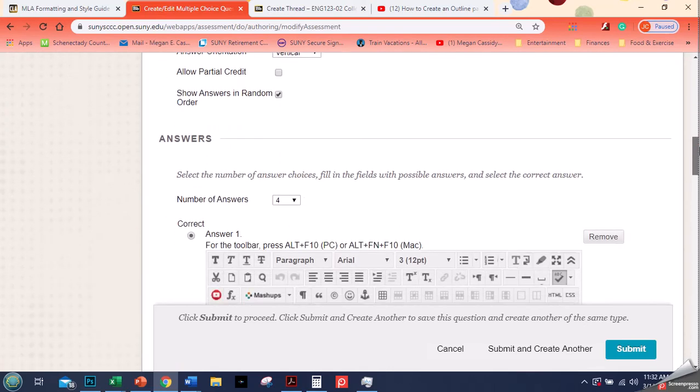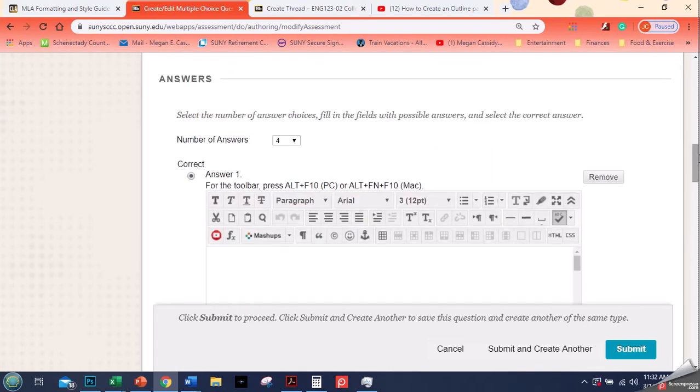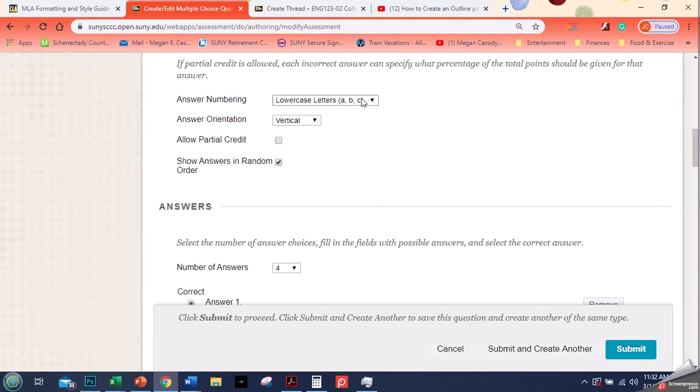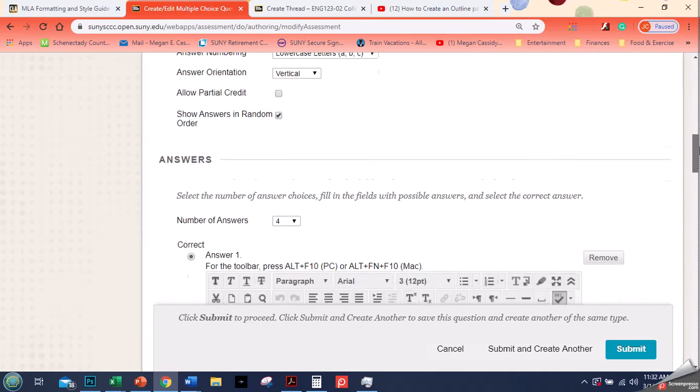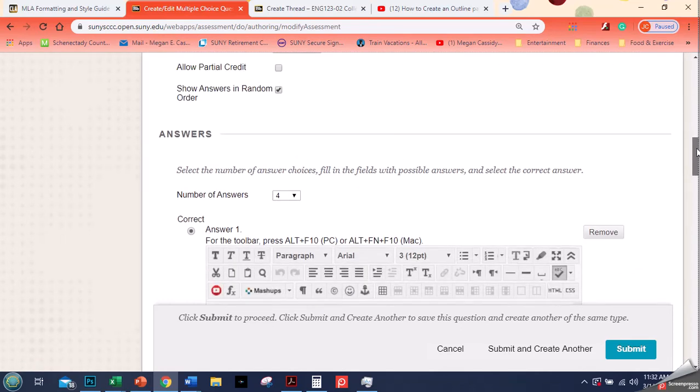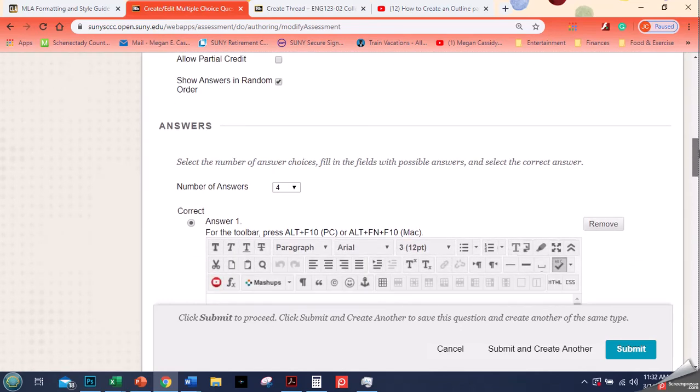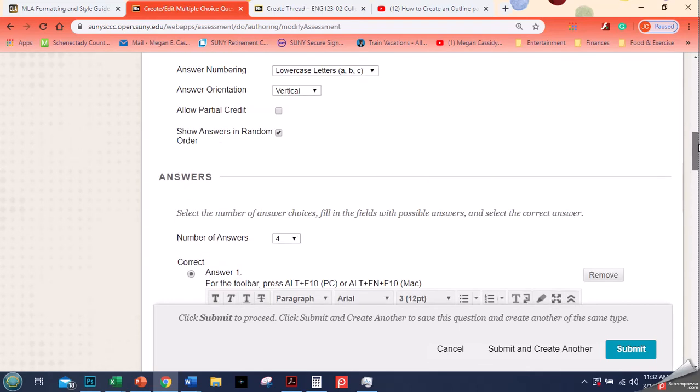My recommendation for doing a multiple choice test, especially online, is, as I just said, to make sure that you number them. And the second thing is to always have the same number of answers. It is quite confusing if you switch from 4 to 5, or from 4 to 3 or 4 to 2. So I typically do just the standard A, B, C, D, and I keep the answers numbered.